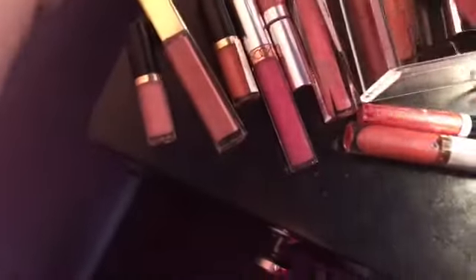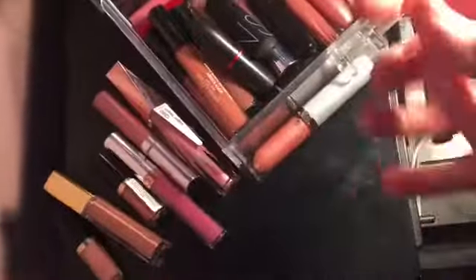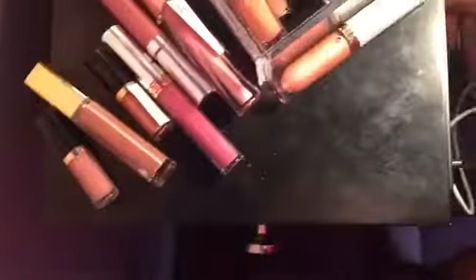Next is my lip drawer, and I love lipsticks. I don't think I'm going to get rid of that many, to be honest. I have to take them out and start from the bottom to really see what's going on. I don't like this NYX Extreme Shine, so I'm going to say goodbye to that. This one's from Elizabeth Arden — let me just swatch it real quick — say goodbye to that one. Everything else I really do love and use. I might get rid of this Wet n' Wild lip gloss because my dog chewed it, so yeah, that's not sanitary. I don't like this Maybelline one either — going to say goodbye to that. I think I'm going to get rid of this Elf Crayon — actually no, I'll keep that. Everything else is going to stay because it's all high-end stuff I really like.